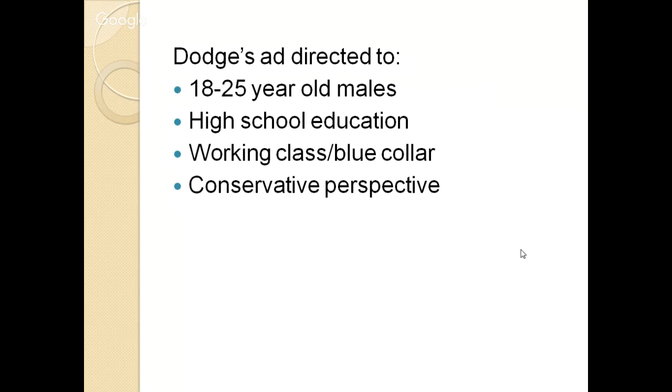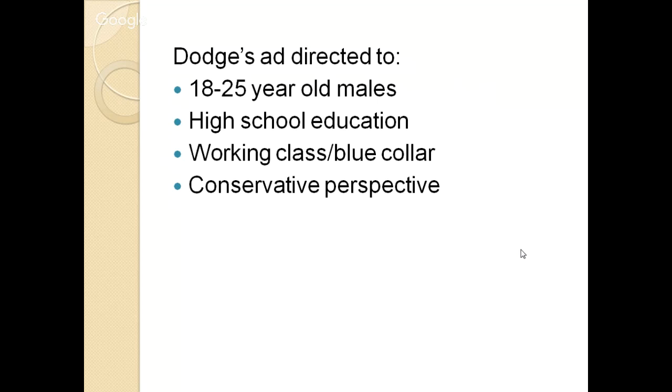Dealing with a working class blue collar background, which stereotypically we associate with trucks. We tend to associate pickup trucks with people from more rural or working class backgrounds, and a more conservative perspective, because again, we have stereotypical gender roles being represented in the ad, as well as the conservative value that if you work hard, you can achieve. So we're meant to identify with those guys working in the fast food restaurant here. And if they work hard and they save their money, they'll be able to afford this really nice, really expensive truck. And they will fulfill their dreams.